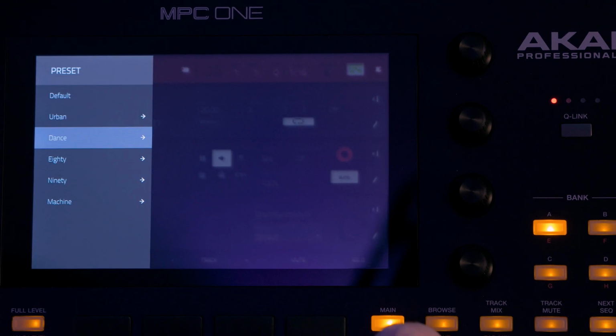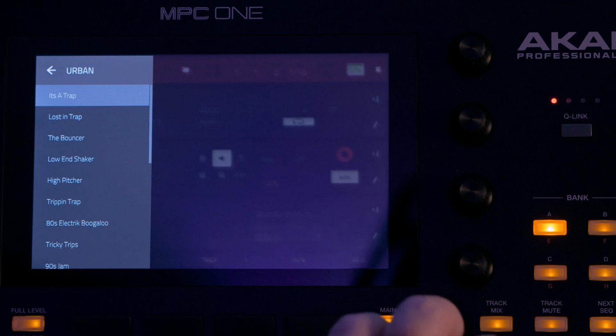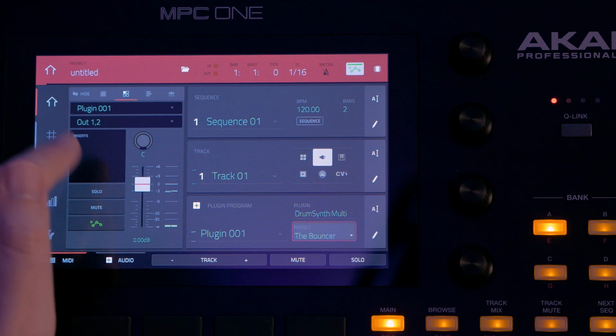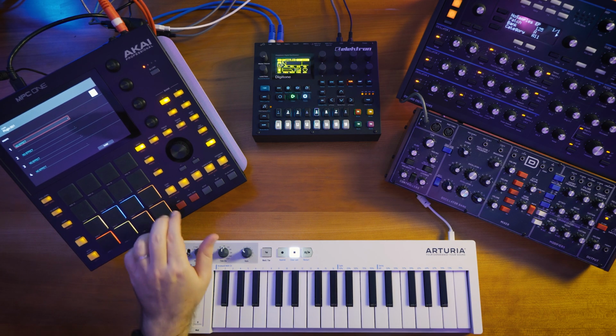There is dance, 80, 90, machine, a few patches in machine right there, a few patches in 90, but there's quite a bit. What does bouncer sound like? Ooh, nice. Sounds good. And that has nothing on the module, so you can add additional effects onto the module to juice it up. The multi does come with effects built into it as well, so you don't have to automatically load up an EQ or have a reverb send or anything like that. It's already pre-baked into the multi.